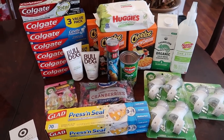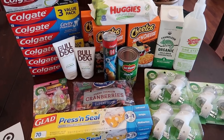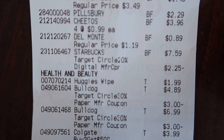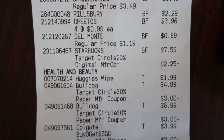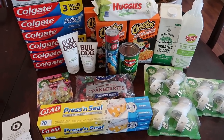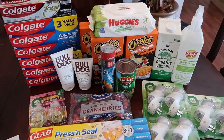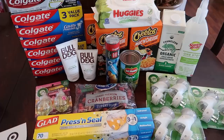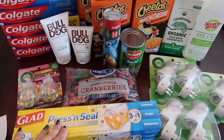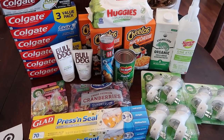Alright, this is everything I grabbed at Target this week. We really didn't have any issues — every single paper coupon worked as expected and I got my $5 gift card for buying the three Colgate. In store I paid $44.30 before tax, with the 20% off for the cold brew, the two 30% Target Circle offers for the Bulldog, and all my digitals coming off. Over on Fetch I hit the spend $20 get $5 for Airwick, plus some bonus points. Submitting to Shopkick for the cranberries, rolls, green beans, and Airwick came to a little over $2.